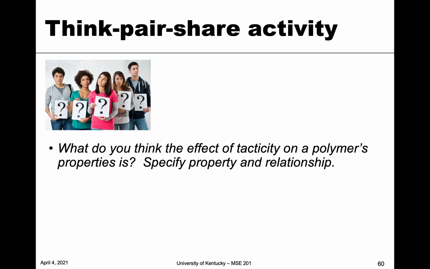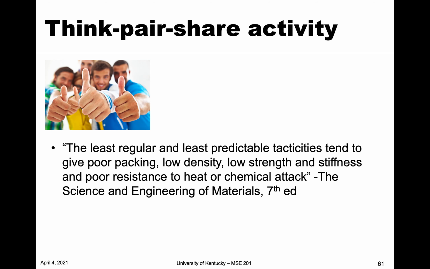All right, so let's see what we have. What I can give you there is just, in general, the least regular and the least predictable tacticities tend to give poorer packing of the polymer. So that leads to lower density. It also leads to low strength and stiffness, and also poor resistance to heat and chemical attack. So basically, it comes back to the regularity of the polymer.